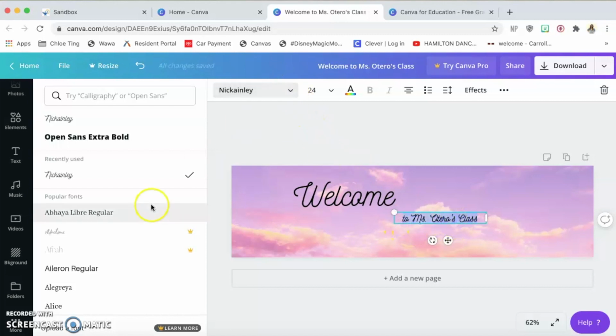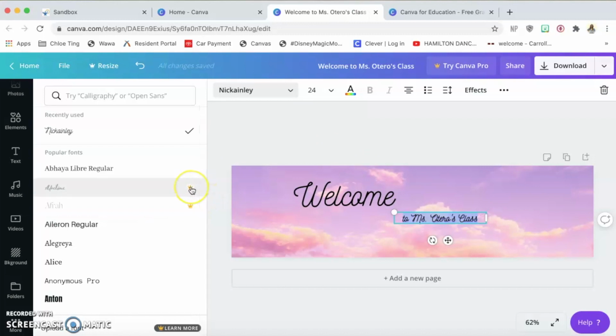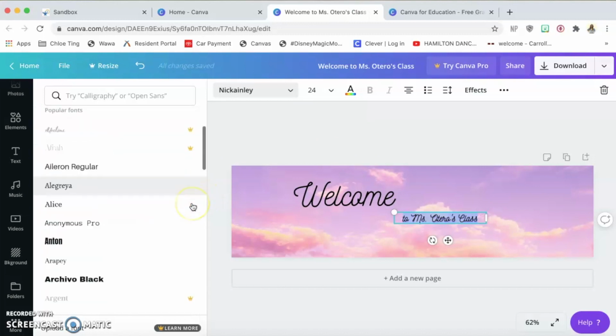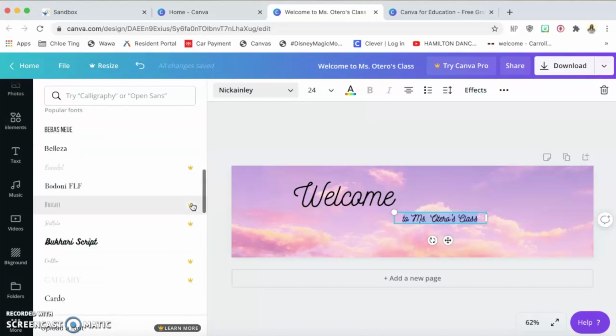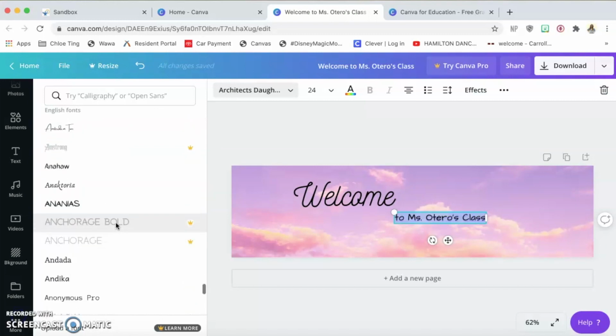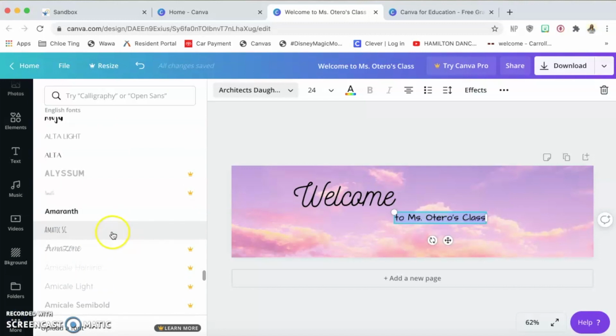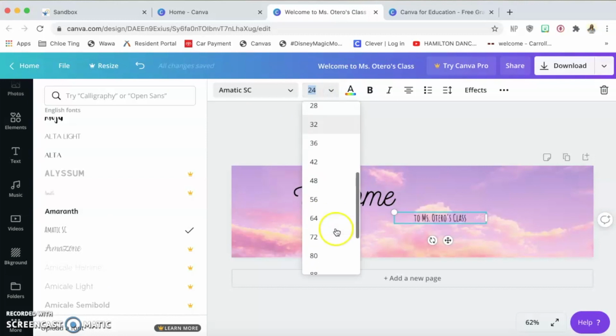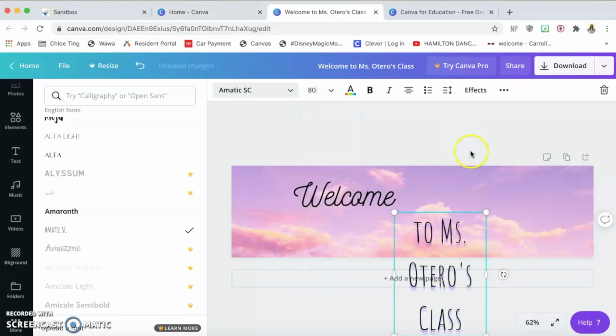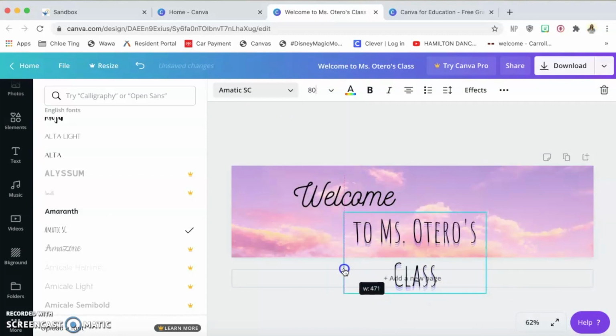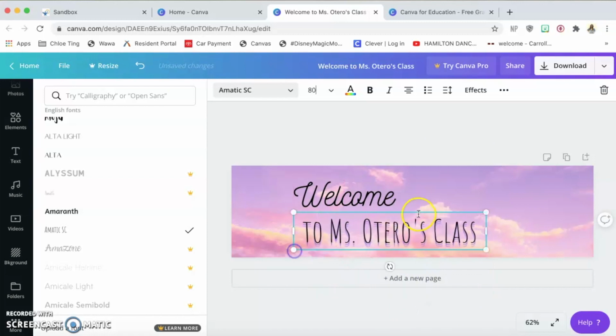This one, I'm going to look through here, and you can see all these little tiaras. It just means that you can't use it for free. So I'm actually going to use, where did it go? Oh, I like this one. I don't know why, I just do. So I'm going to make it large. And again, see, it kind of turns out weird. You just have to drag on the white little line.